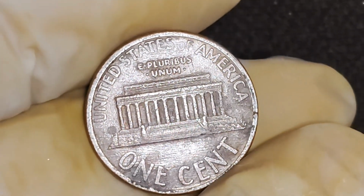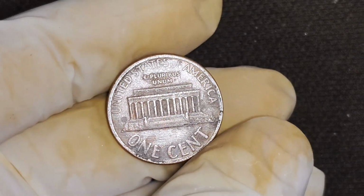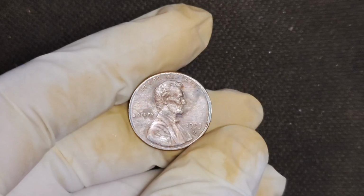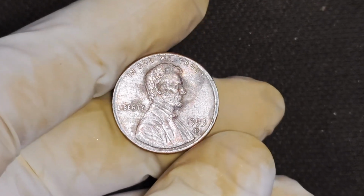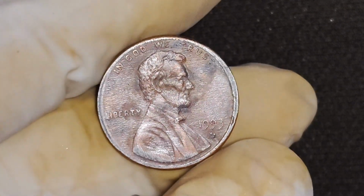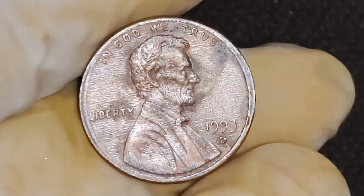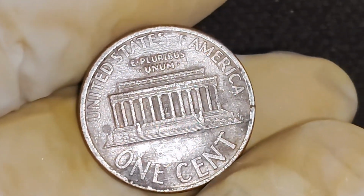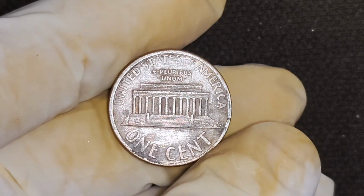Well, let's break it down. First off, it's important to know that not every 1993 D penny is worth a fortune. That would be way too easy, right? What makes this particular penny stand out is something you probably wouldn't even notice at first glance: a small, subtle minting error. These errors can range from things like double dies, off-center strikes, and, in this case, a really rare and unusual mistake in the way the coin was stamped. It's this combination of factors that makes these pennies such valuable collector's items. But here's the kicker: finding one of these error coins is like finding a needle in a haystack. That's right.